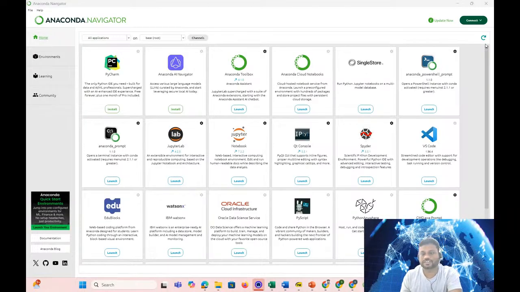Okay, this is the interface of the Anaconda Navigator.